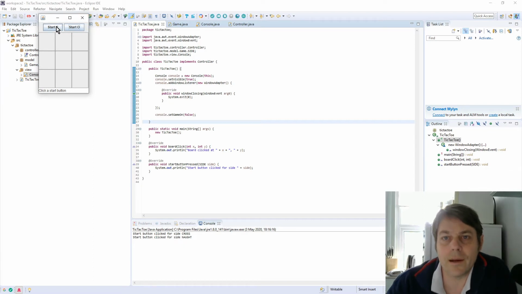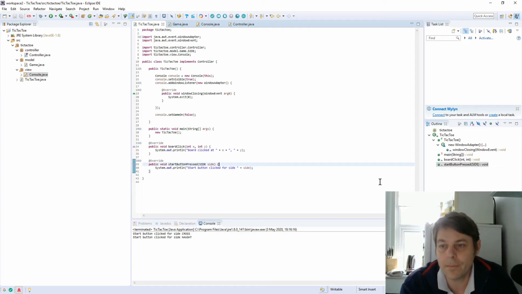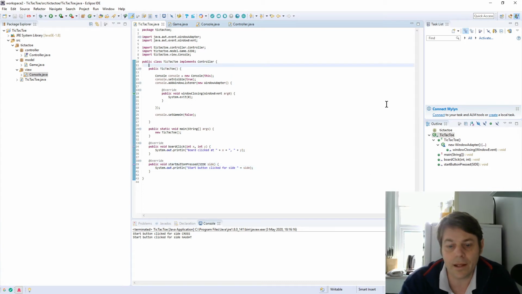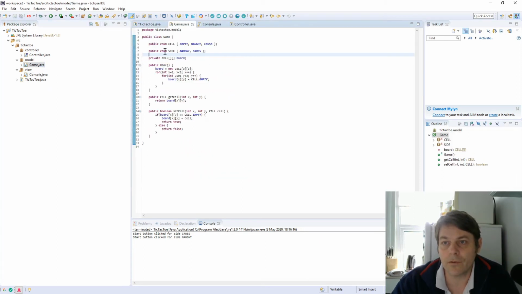So now we need to think what happens when we click start. So we go into here, we want to start the game. We'll keep a track of who's playing in here. In the game we've already got an enum defined for side.